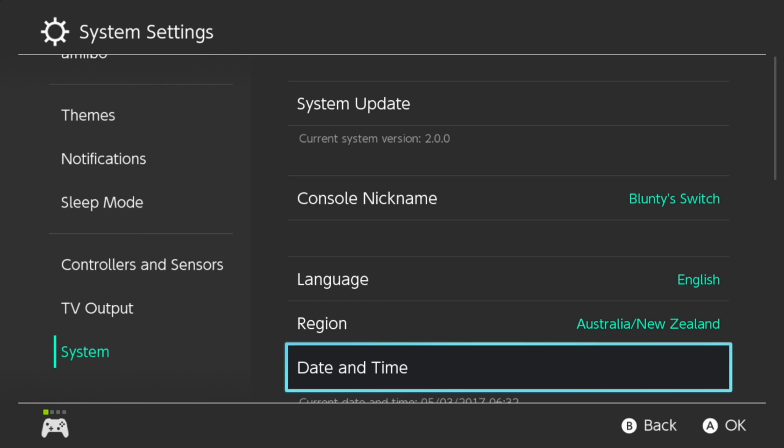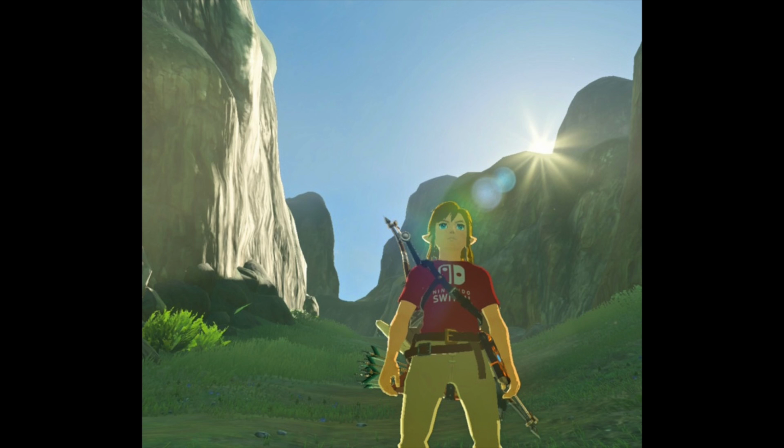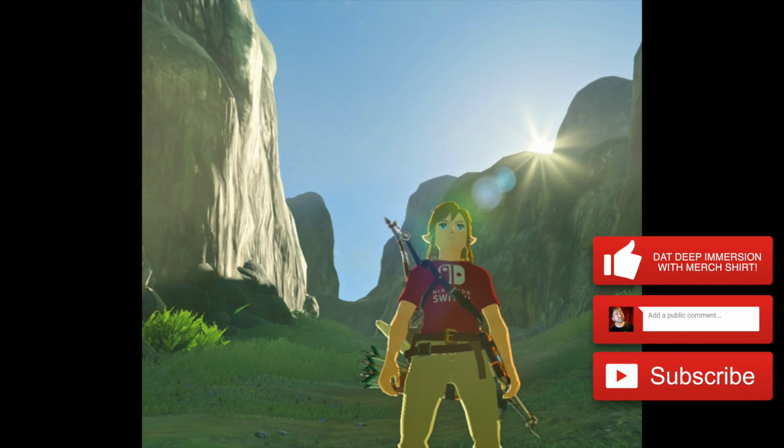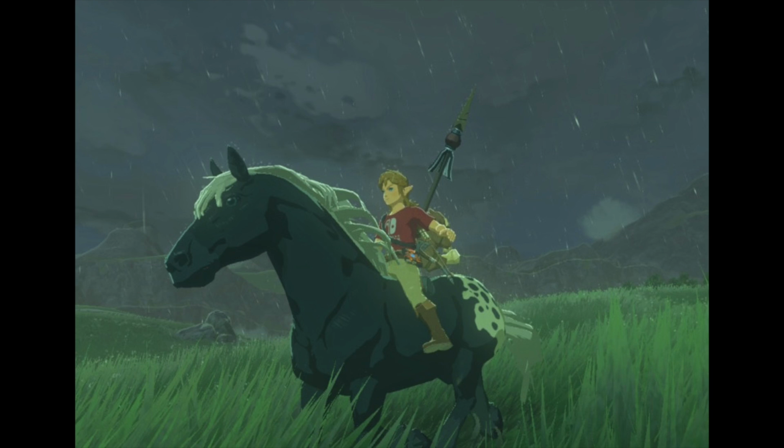As you can plainly see, my time zone, date, and time are all set correctly. In fact, they're all updated automatically every time I connect to the internet. So it's not like the system has no idea what day it is. Why it does not follow correct procedure for date stamping files is beyond me.